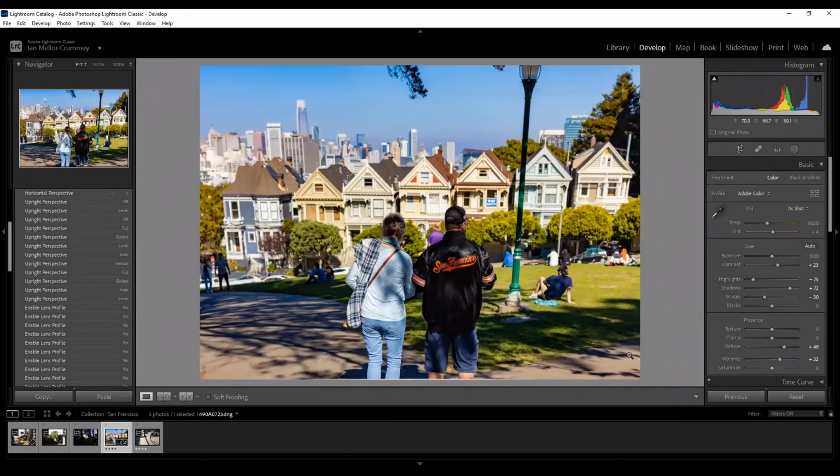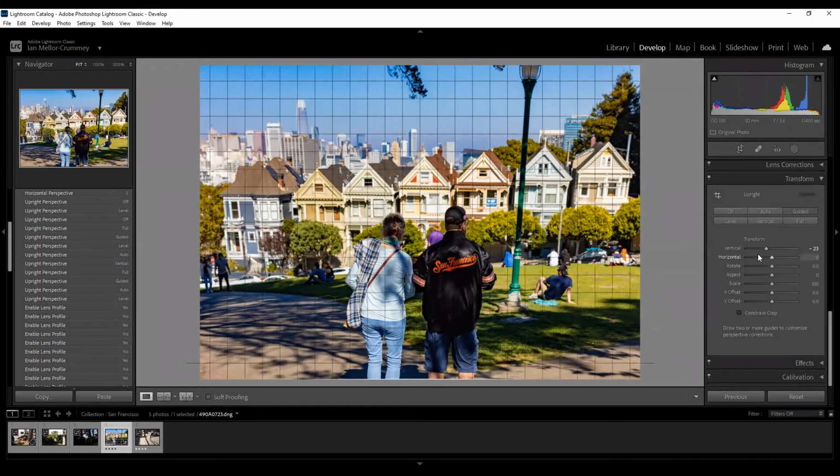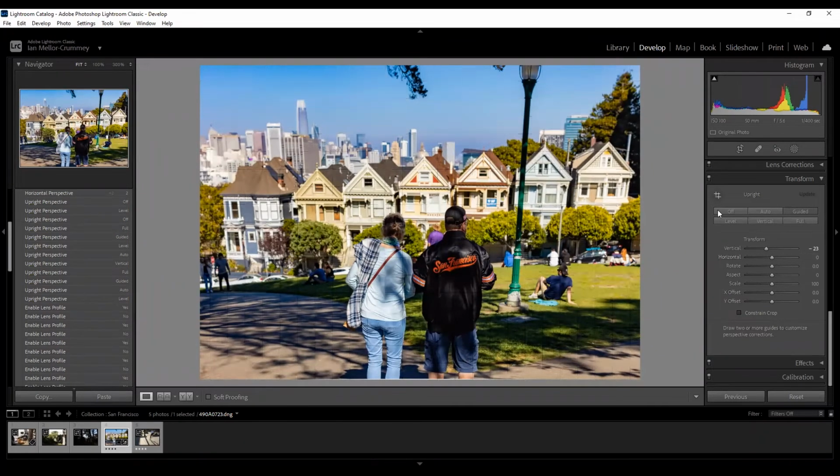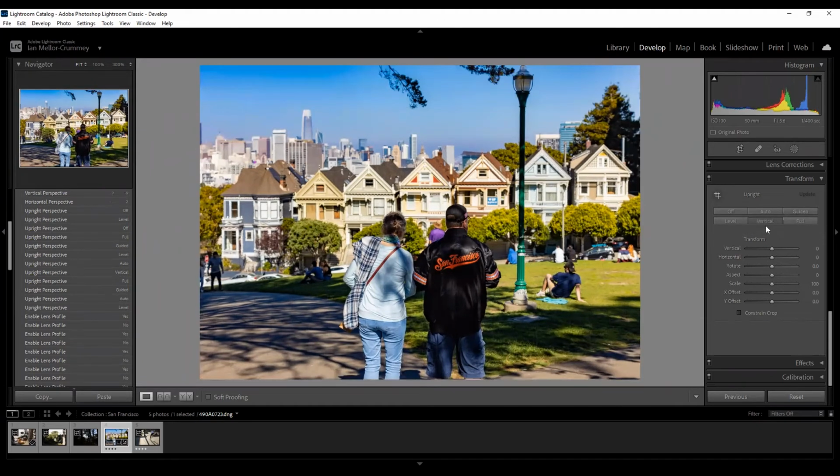Now you can't tell. But really, if I have some serious keystoning in a building, that's pretty much the only time that I'm going to be specifically doing that, just because these little presets typically are not going to act so aggressively to correct that.